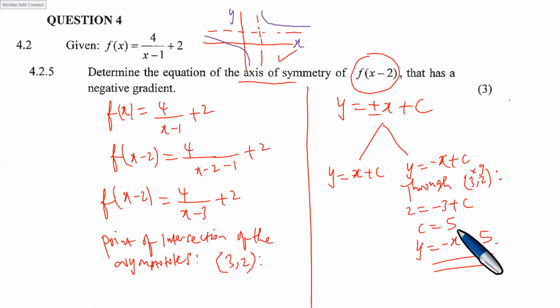So you'd have this one, which is with a negative gradient. It's going to pass through the asymptote, and then there's another one. It is the one that is going to have a negative gradient. So the equation of this one is exactly y equals minus x plus 5, but it passes through the point of intersection of the asymptotes of the rectangular hyperbola, and it has a negative slope, so it slopes down.